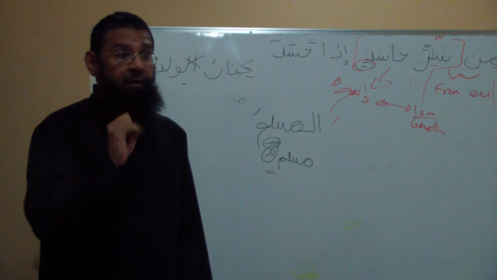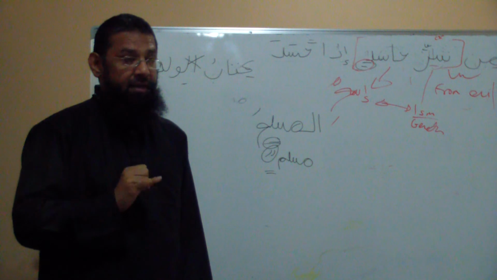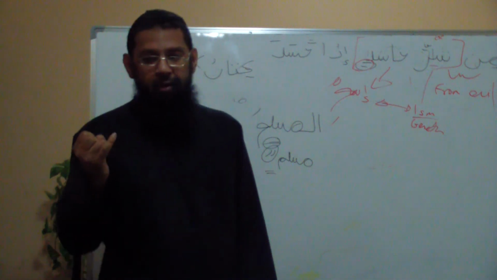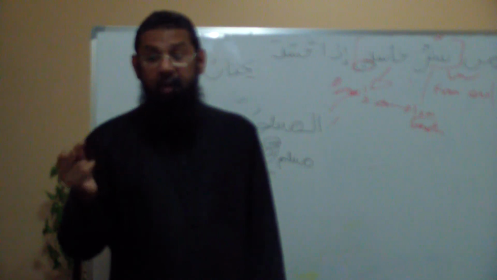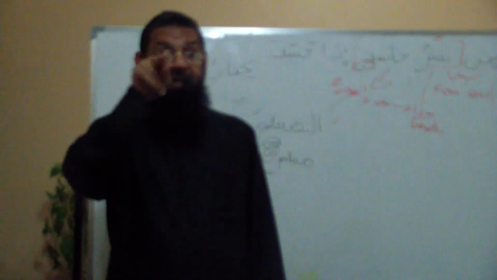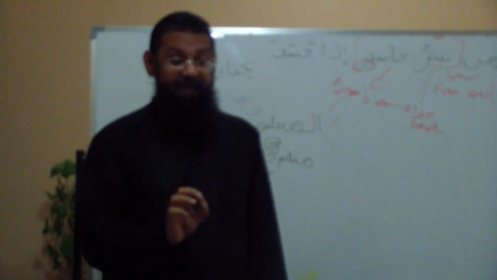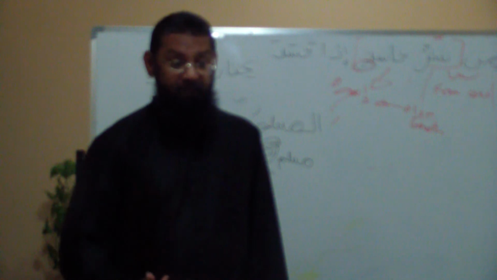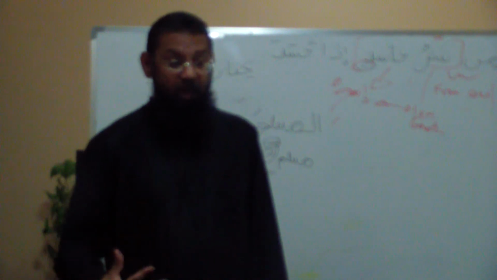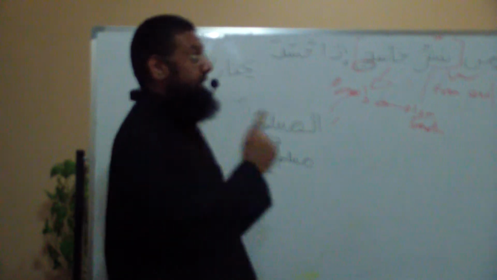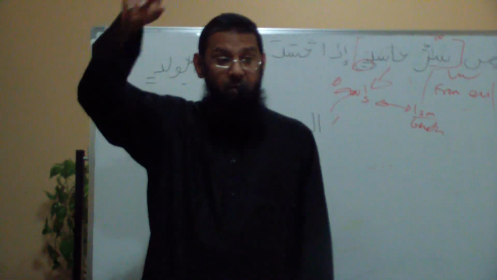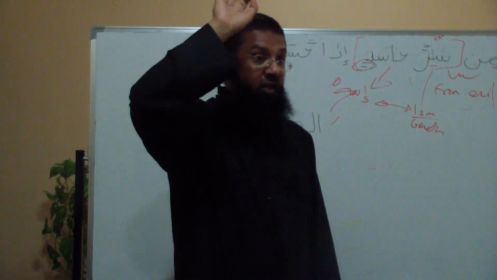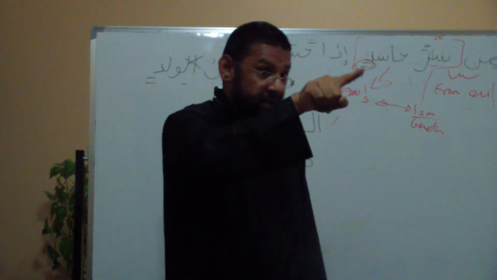No, the example in the Quran. I'm trying to think. It was قل أعوذ برب الفلق من شر ما خلق ومن شر غاسق. From the evil of an indefinite ghasiq, a darkener, not the plural of the darkener, of a darkener: من شر غاسقين. We introduced that last week. So again, you've got شر حاسدين.